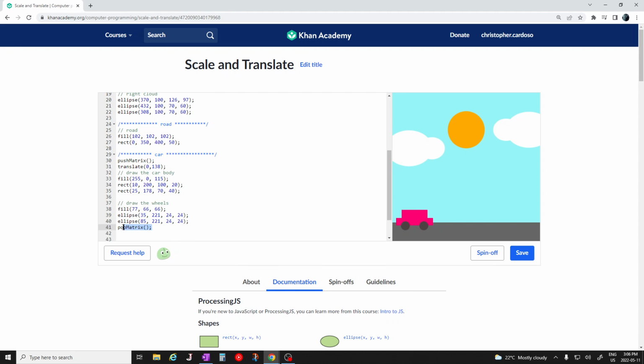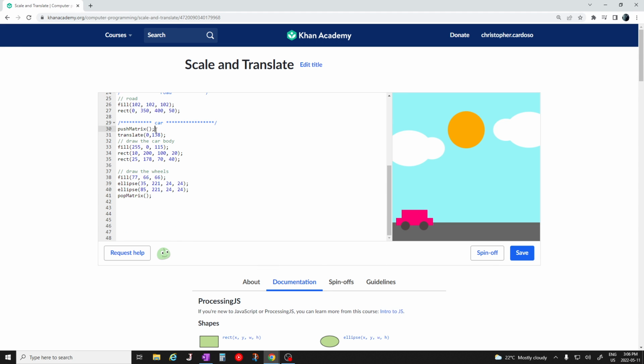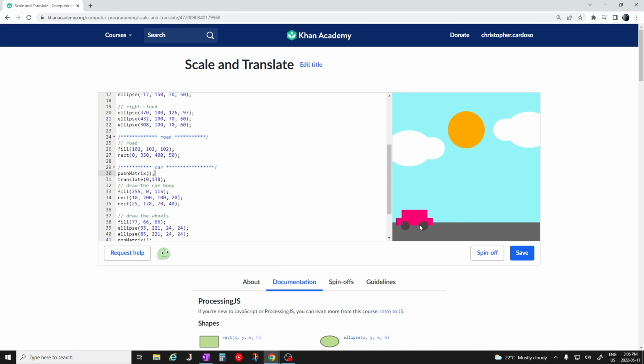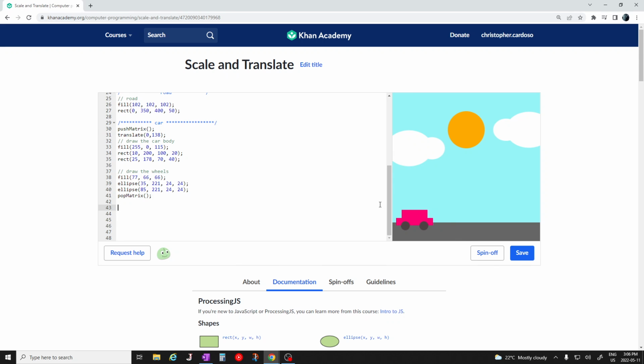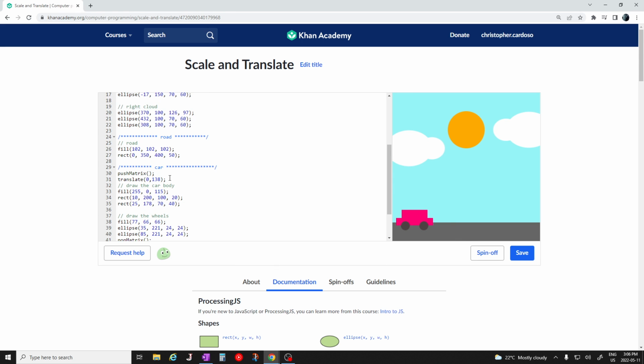And so now you probably are thinking maybe I didn't need the push matrix and pop matrix because there's no code underneath, and that's true, but it's still good to have there in case you wanted to add other code later, and then that would always be translated and throw you off. Okay, so there we have it with the translate for that.